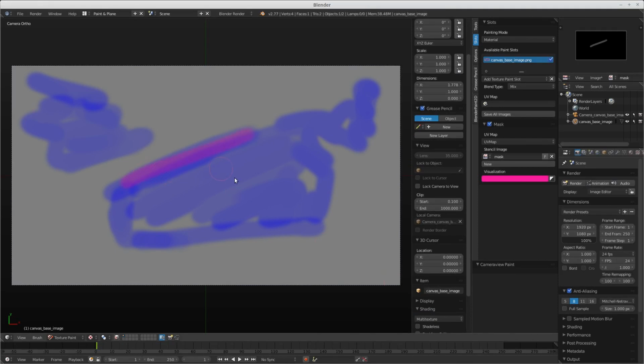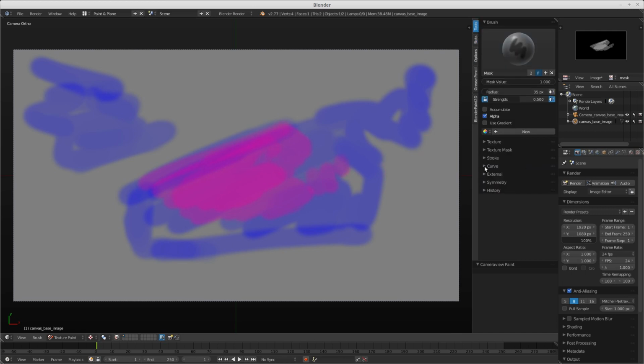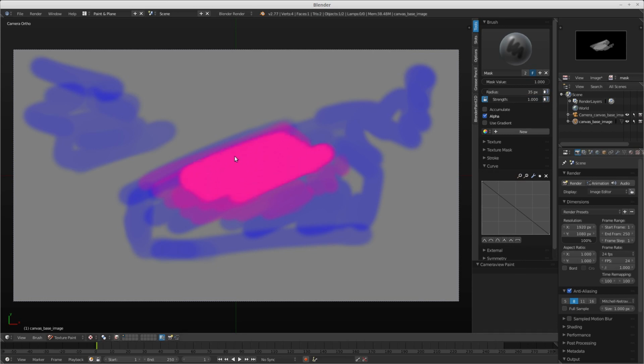Now in multi-texture you can see the mask being drawn. Next we need to work on what kind of curve we're going to use in the tool. In the curve I'm going to choose this straight one, turn off pressure and turn it all the way up, so we get something that is more solid.